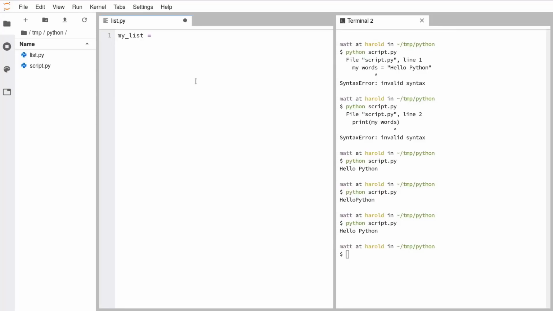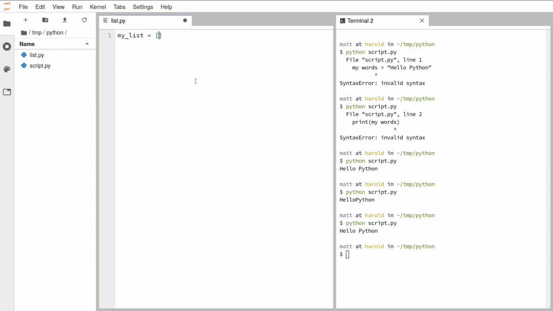To make a list, we use square brackets. And I'll point this out at this point, that in Python, there are lots of different types of brackets used in different situations. It really matters which type of bracket you use. So far, we've used round brackets for calling functions. And here we're going to use square brackets to create a list.